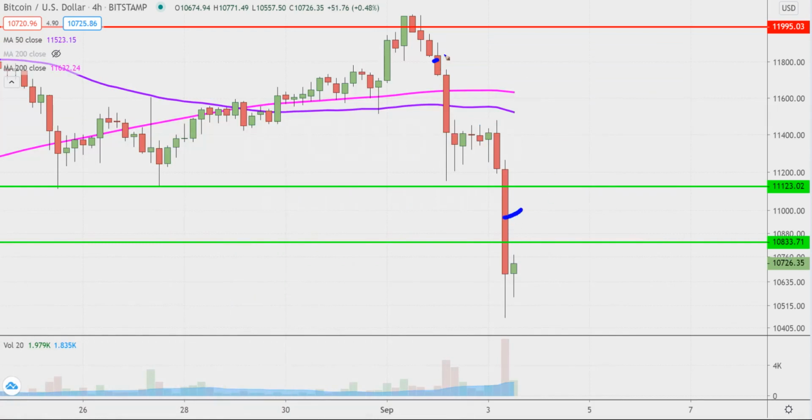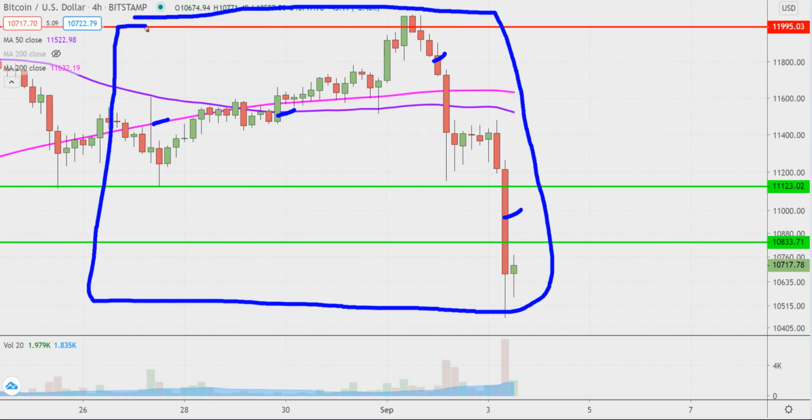Instead of each one of these candlesticks here representing 1 day's worth of price action, which is what you would normally see, each one represents 4 hours. So this here may look like a few weeks worth of time. It's actually just the past few days broken down into 4-hour time slices. I like this time frame because it does a good job of telling some quote unquote story of the price and makes mapping out levels of support and resistance a bit easier to see.